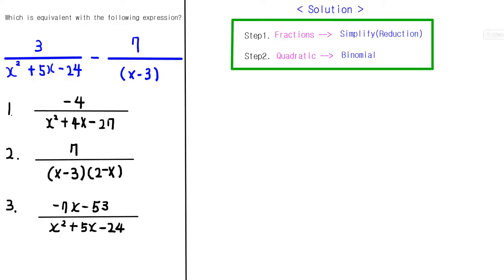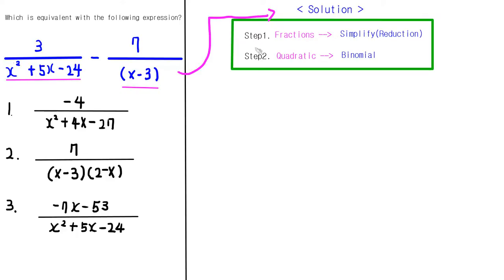If you look at this fraction carefully, it is formed of numerators and denominators, and both numerators are natural numbers, and one of the denominators is a quadratic. One of them is a binomial. So using this pattern, I made one solution for this pattern.